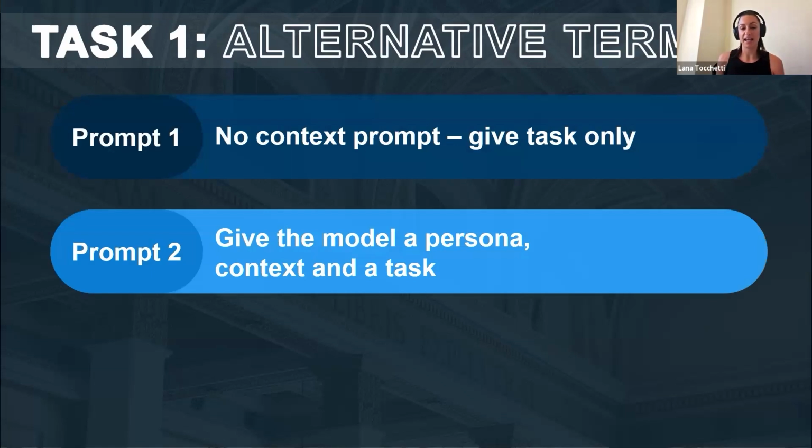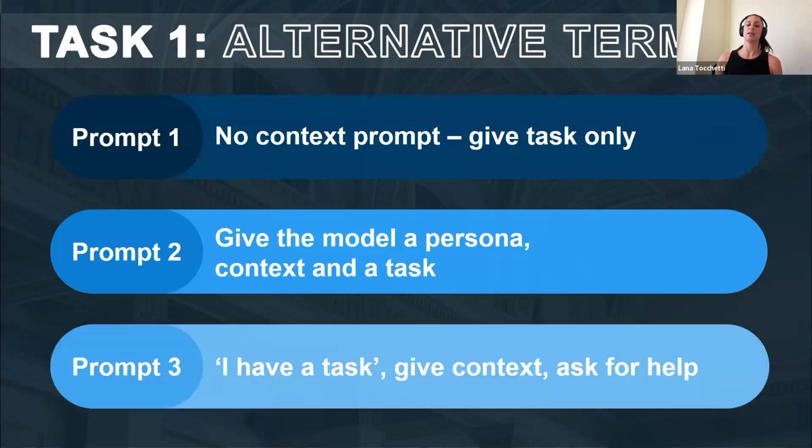Prompt 2, I gave the model a persona, a bit of context, and the task that needed to be done. And then the third prompt, I said, okay, I have a task, I need to do this for this, can you help me with this? So those were the 3 different types of prompts that I wanted to see what different answers I could get.